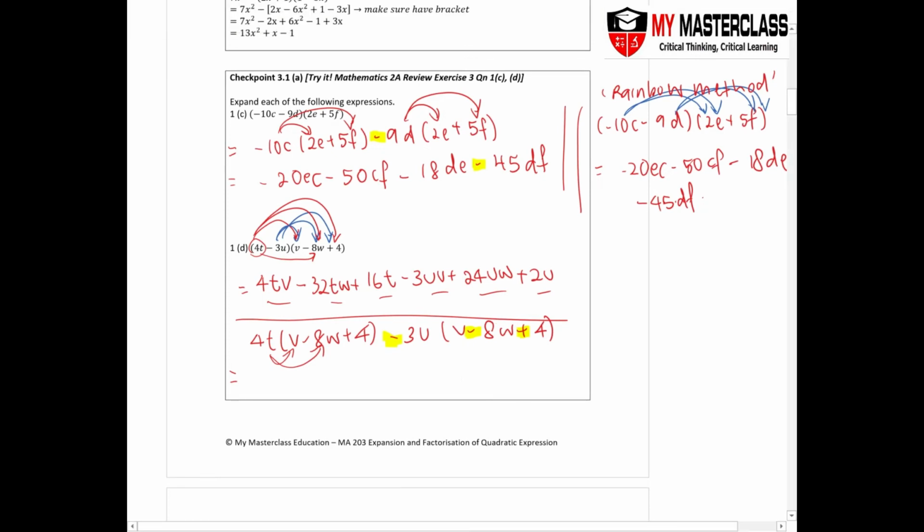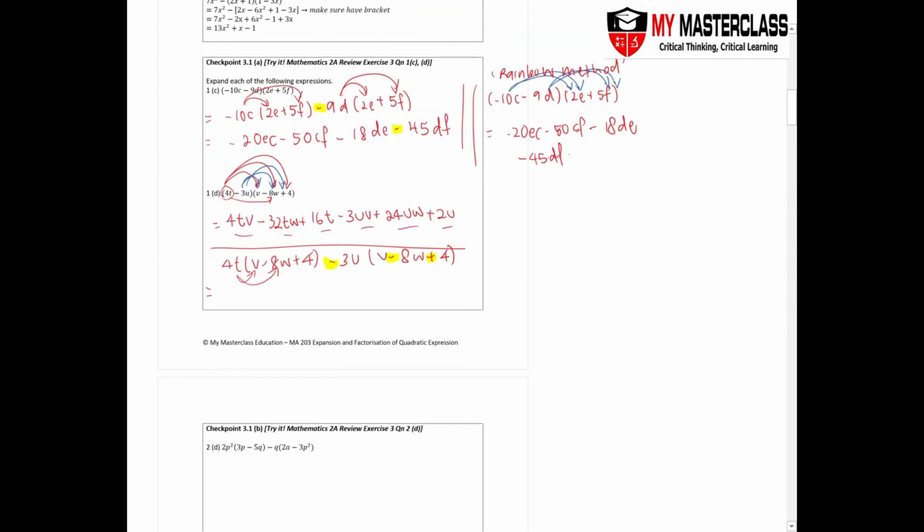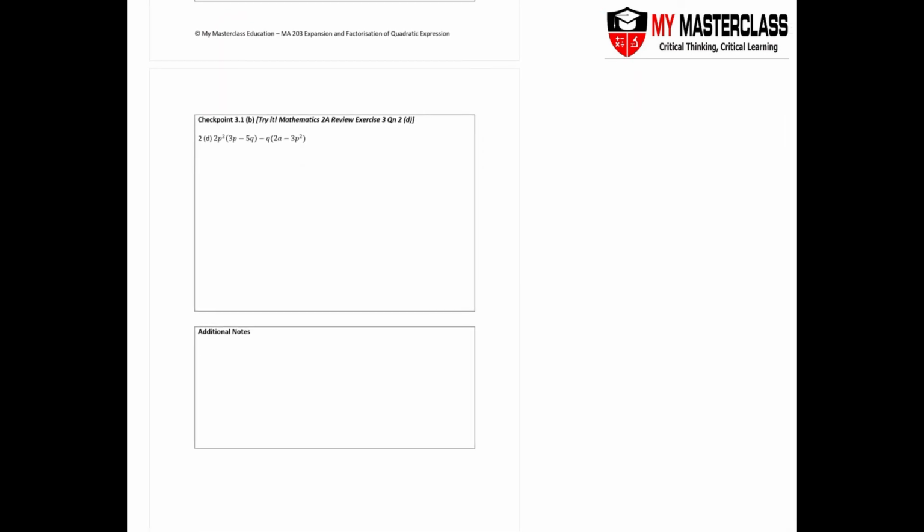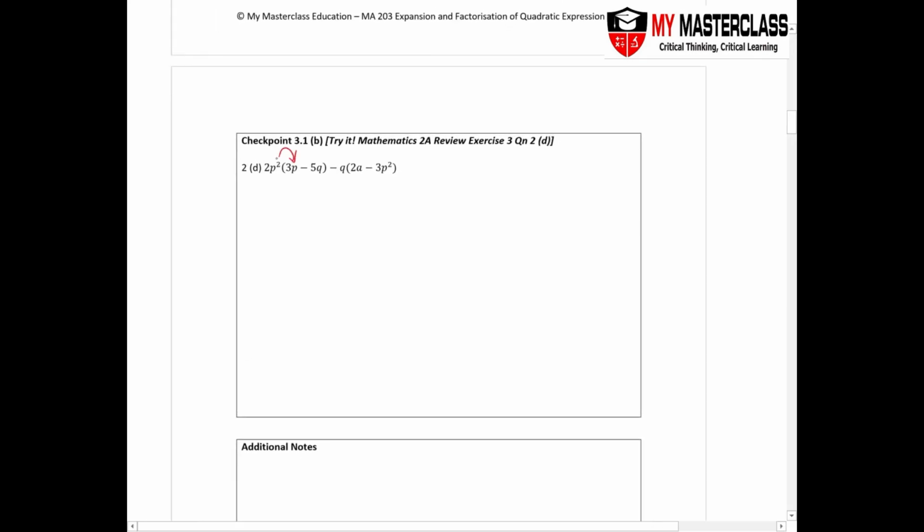Alright, then let's take a look at 3.1 part B. Again, this is expanding. Now this is even easier, because it's already written for you this way. It's just that now you have more terms, that means p cubed, p squared, for example. So you have 6p cubed, minus away 10p squared, minus away 2q. Oh sorry, this one should be a cube. So it should be 2q squared minus 3p squared cubed.